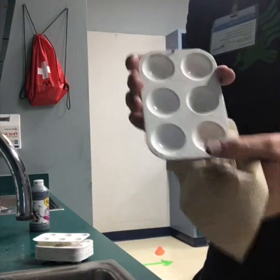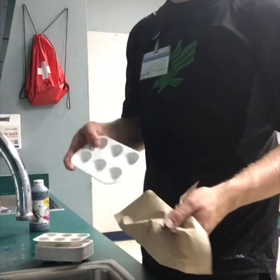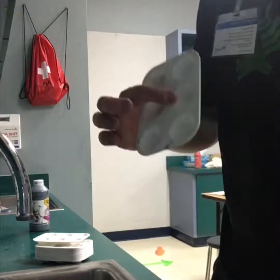If you are completely done with the tray, please don't stack it. Water does not do well when it's just left alone. It creates mold, so just leave the tray on the counter if you're done. Otherwise, go ahead and get your next color.